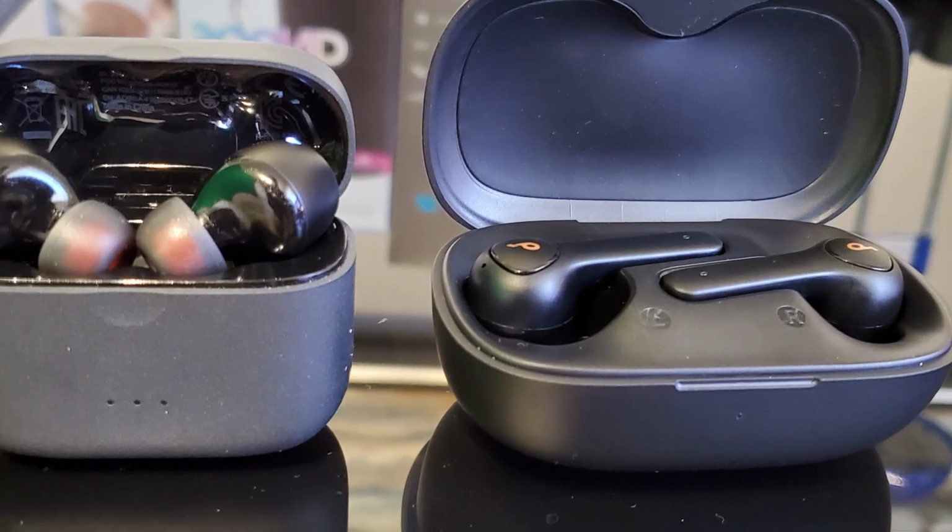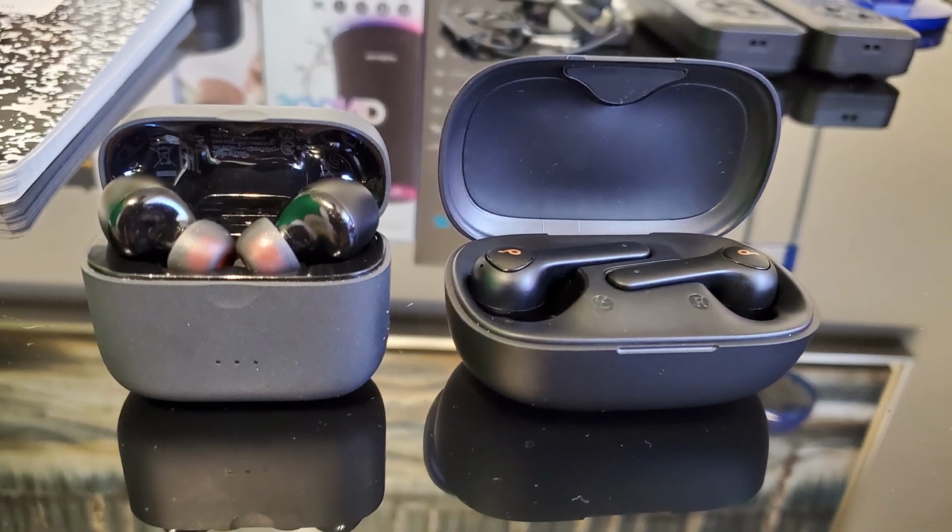As we said, the P2s feature a physical touch button in order to manipulate the music or the media that you're playing back. So as much as I said that I like physical buttons, I need to specify that I like physical buttons that are sensitive and responsive. These ones, while they do respond to touch, I find that they have too far of a distance to travel in order to input your commands. Not only that, but the amount of force that's required to actually input those commands makes it very uncomfortable as you're pushing this deep into your eardrum.